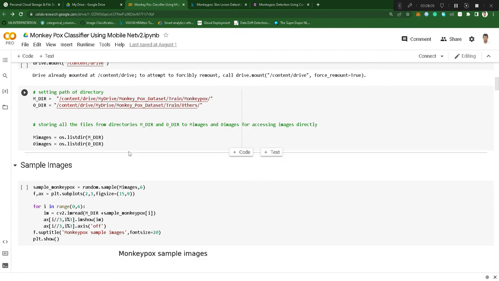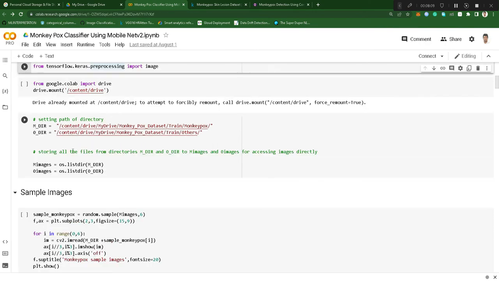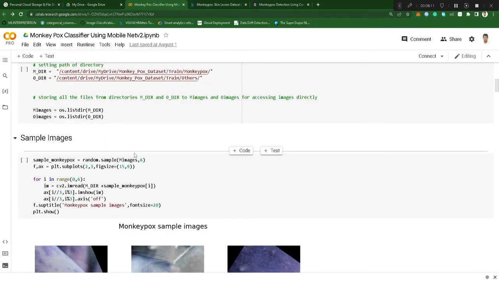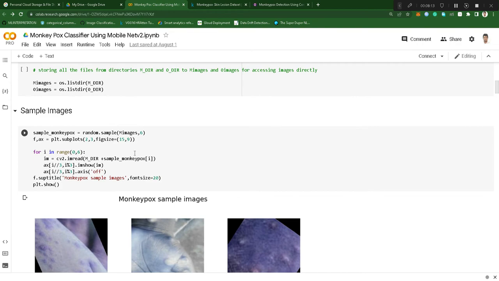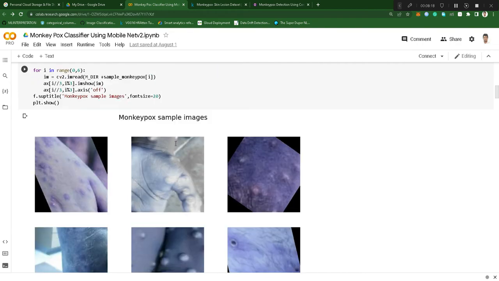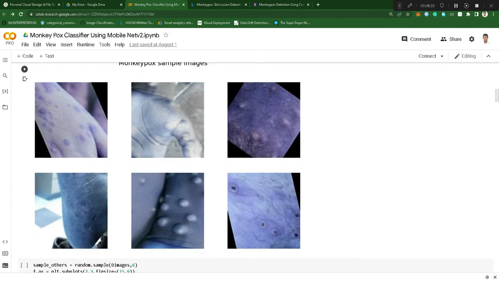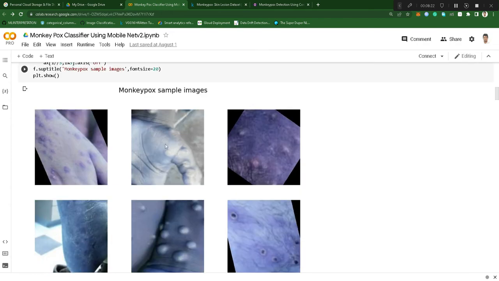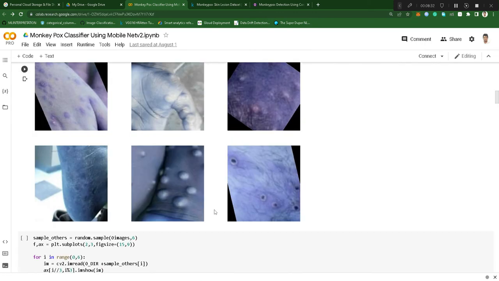Okay. Now, as we have set the path, the next part is to show the sample images, to see how the images look. So these are the monkeypox sample images. You can see how severe it is. The rashes are also big, and it is spread mostly on the hands, feet, or mouth, maybe.